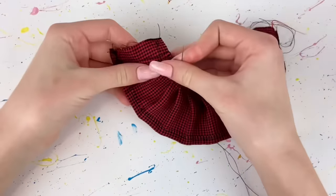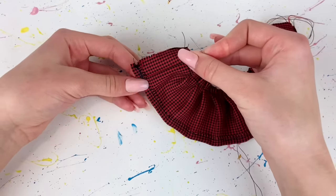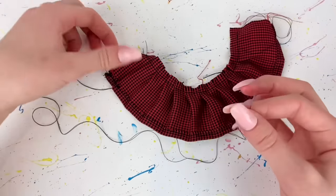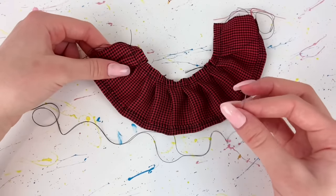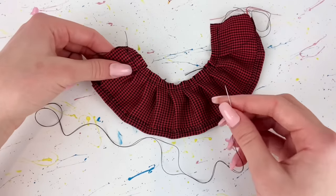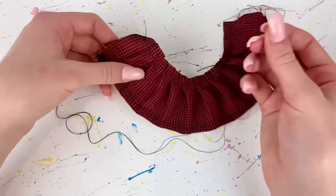What I'm basically going to do is put temporary stitches at the bottom of each pleat to hold it in place. Thinking about it now, this probably would have been a smart idea to do before removing the pins — it would have been a lot easier. So if you still have the pins in, I would recommend doing this step with the pins still in, but this works too.